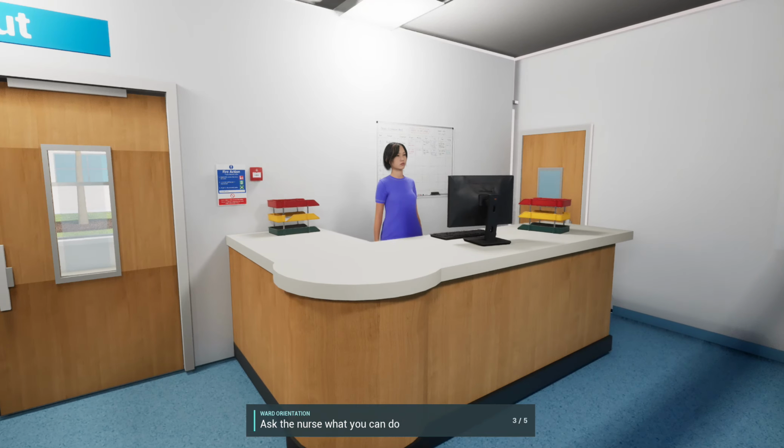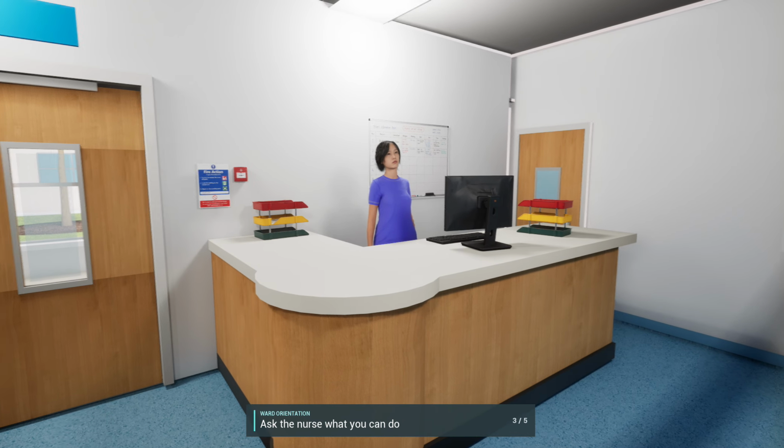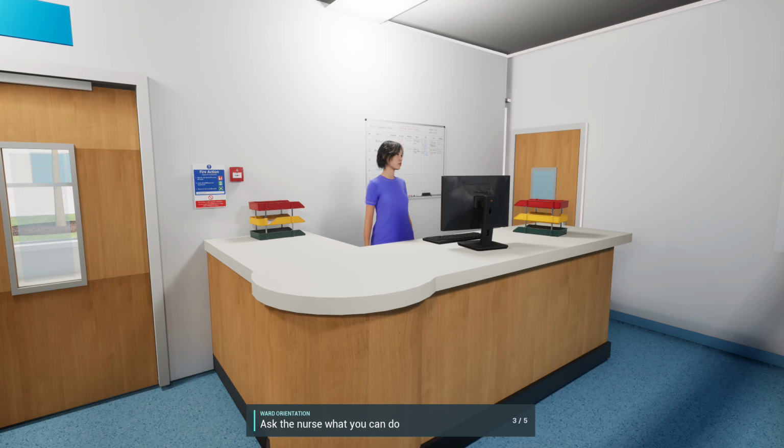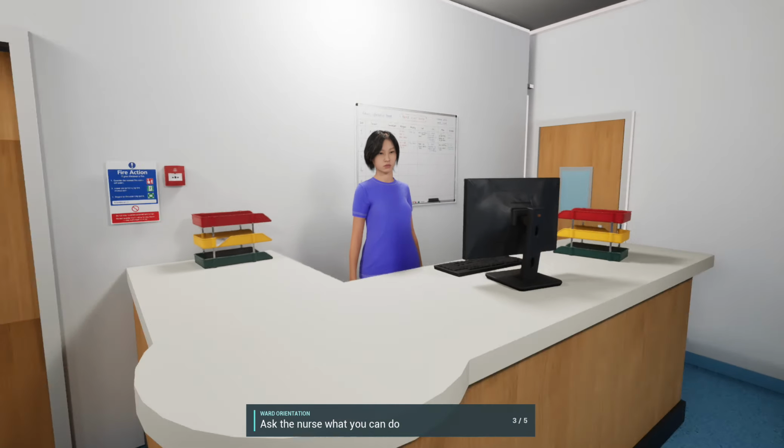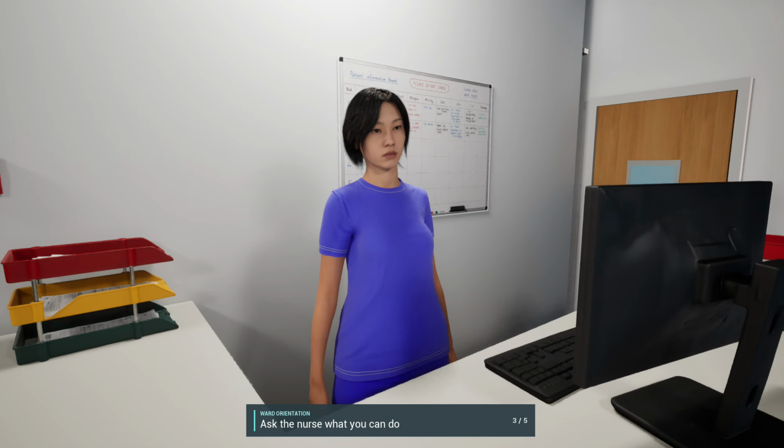So what we've got here is clicking on the nurse. You'll see some text on the screen just to say what's happening, but clicking on the nurse will open up a connection to OpenAI's API, and it will be a real-time conversation. I use real-time quite a lot in other areas of what I work on, so it's quite nice being able to call it from within Unreal Engine. So let's speak to the nurse.